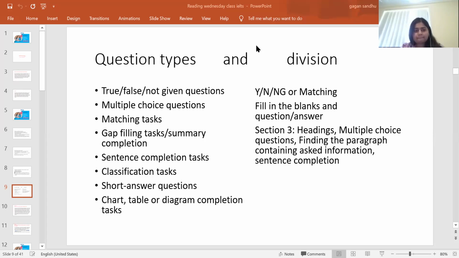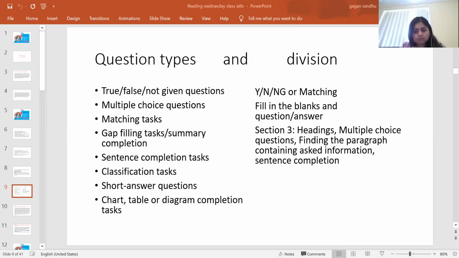Obviously, when the person's name is there, there is always a statement or experiment or an invention that person has conducted, done or written. According to that, I'm coming back to my question and seeing if any statement relates to that very thing he said in the reading, or the experiment he carried out. If yes, then I'll be writing B before that as my answer. So this is how we will be doing the questions for classification and matching.